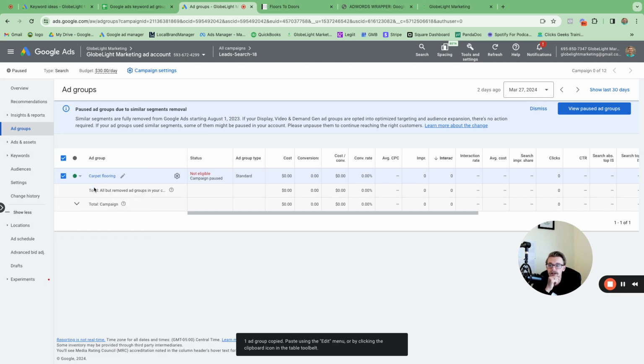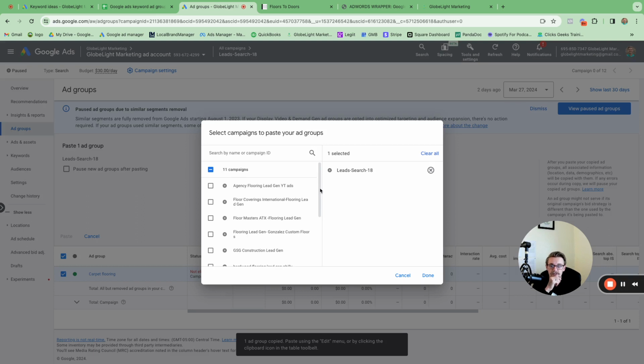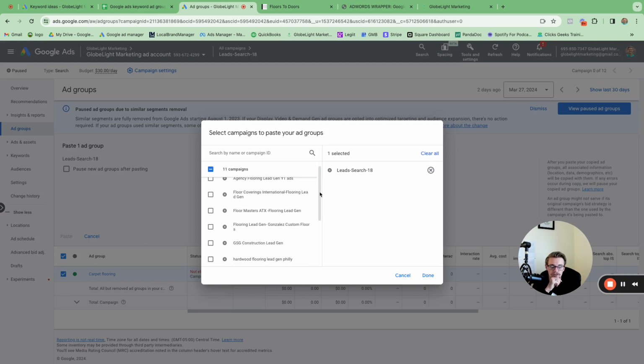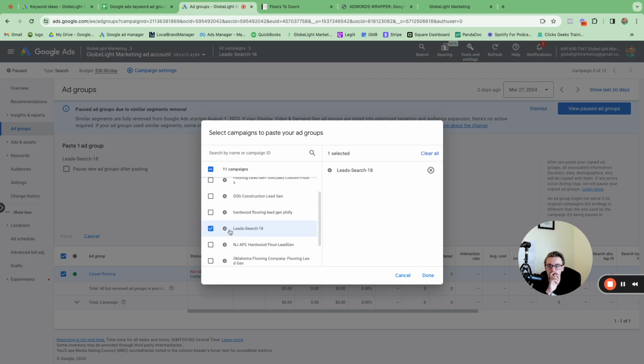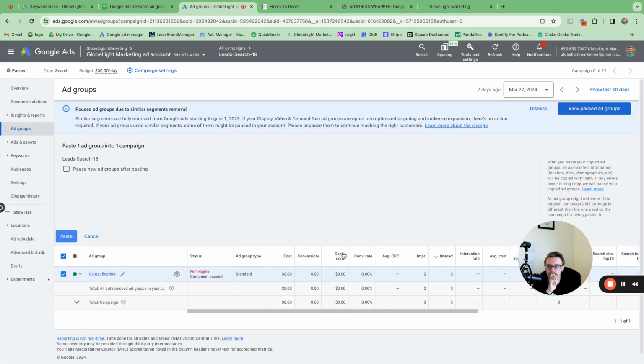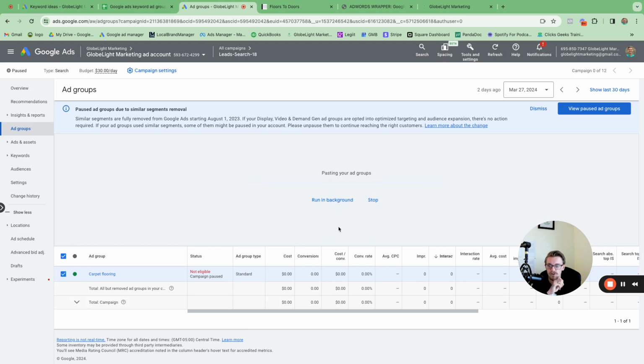So essentially we're going to have the same structure for each ad group, the same kind of ad structure. So we don't need to make anything crazy custom. We want to have the same principles in each ad with the different types of keywords to make it relevant for the specific search. So make sure the campaign's checked, hit done. You can just paste. So it's going to paste obviously the same keywords and the same ads, and then we're going to sub in our different keywords for the next ad group.